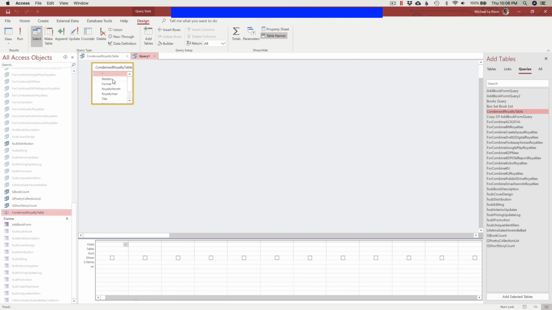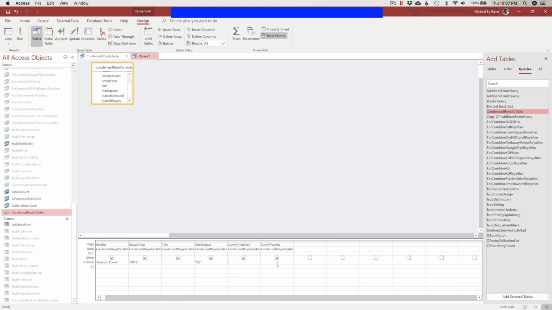So let's say, for example, that I wanted to know how many books I sold on Amazon in Germany in the year 2015. All right, so from this query field, I'm going to select what I need. I'm going to select the retailer, the royalty year, the title, the marketplace, the units sold, and the royalty. All right, so then we come down here, there are certain things that we can do here, and like I said, you don't have to pay attention to what I'm doing here, but I'm just going to say the retailer that I have selected is Amazon Books, and the year is 2015, and the marketplace is Germany, which is known as DE.